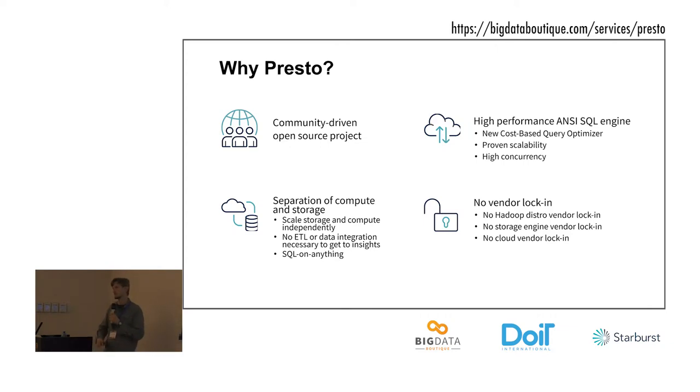Storage is never local to your processing, and Presto is designed to leverage that efficiently. If you're running AWS clusters or any kind of cloud clusters, you'll see that your AWS bill is proportional to the number of compute hours. Most storage is so cheap that you don't even look at that line item, but the compute hours on your instances is where you want to save money. So running Presto clusters efficiently, scaling them up and down as needed, and shutting them down if you don't need them is important.